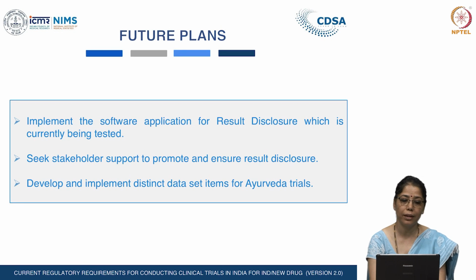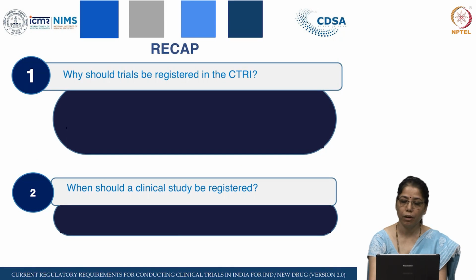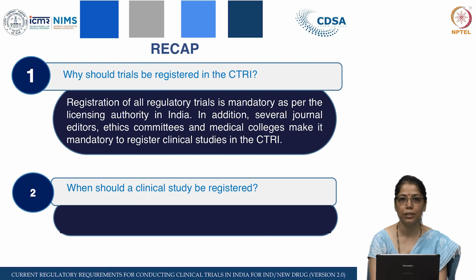The second future plan is to develop and implement distinct data set items for Ayurveda studies also, and that we have already started. So, very soon we will have different data set items for the Ayurveda studies. Now, let us take a quick recap of what we have seen. If we ask why a trial should be registered in CTRI, the answer is that registration of all regulatory trials is mandatory as per the licensing authority in India, that is DCGI. In addition, several journal editors, ethics committees and medical colleges make it mandatory to register clinical studies in the CTRI.